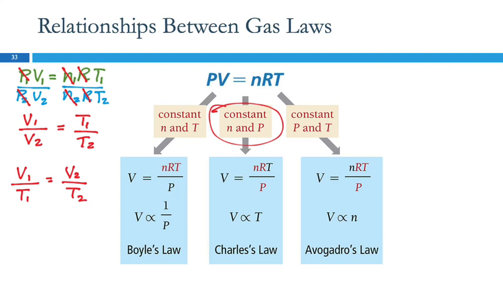So you can take one ideal gas law, divide it by the other ideal gas law, cancel out anything that's not changing. And that will leave you with the equation that you need. There is at least one problem on the worksheet where you need an equation that's not actually given in your textbook. And this is the best way to come up with that equation.